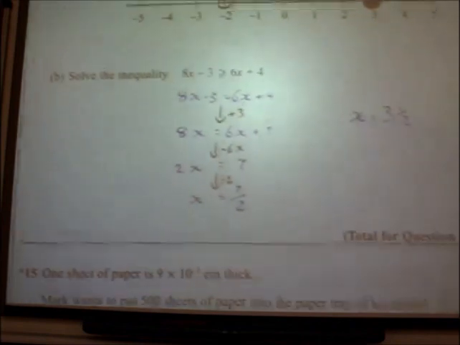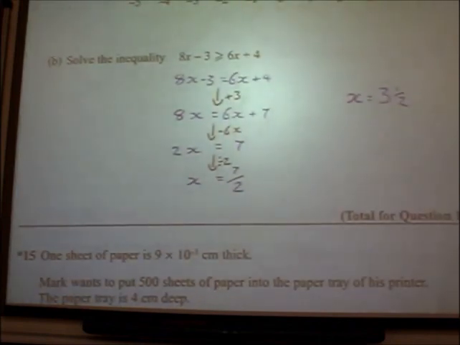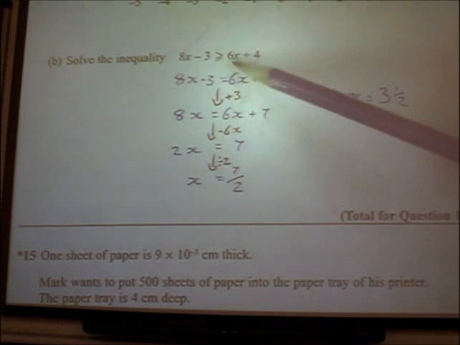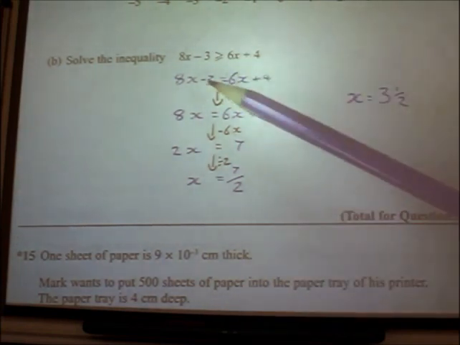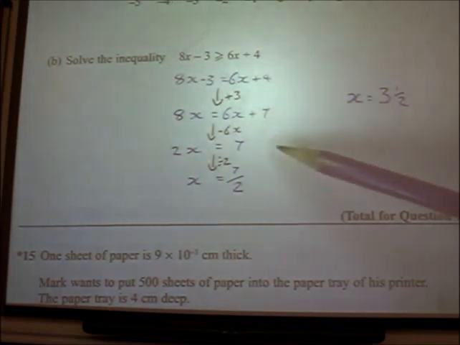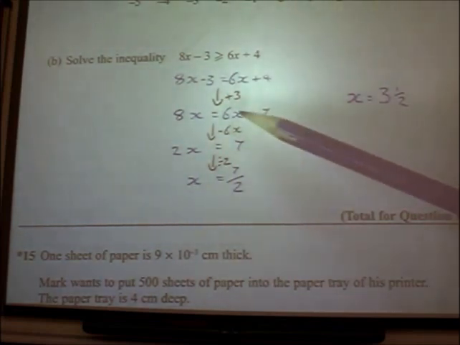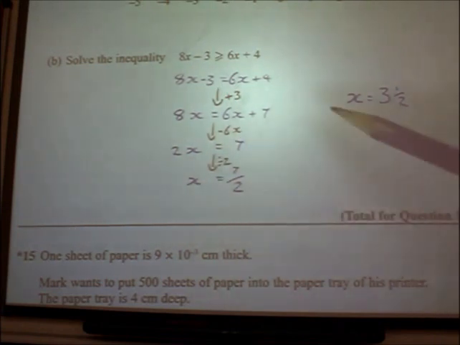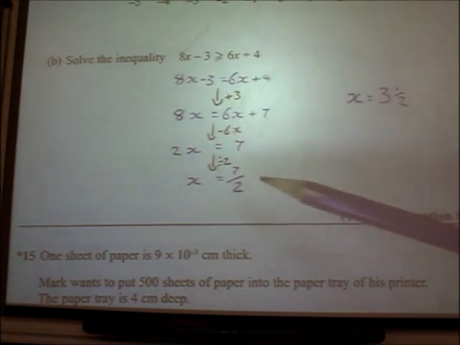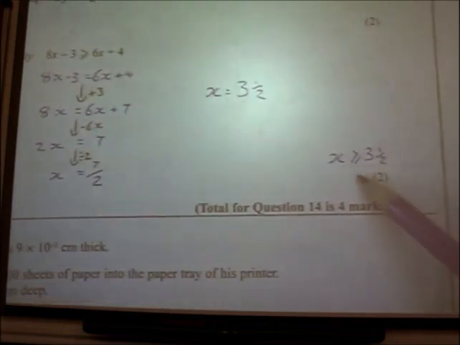The one underneath, you've got to solve the inequality. This is basically like solving an equation. So the first thing I've done is replace the inequality sign with an equal sign. Then I just worked through it. I've got rid of that 3 by adding it to both sides. I've got the x's on one side by taking off 6x. So I'm left with 2x equals 7. So divide it by 2. So x equals 7 divided by 2. 7 divided by 2 is 3.5. So x is 3.5, but the very last bit, put that inequality sign back in. So that's how you do that.